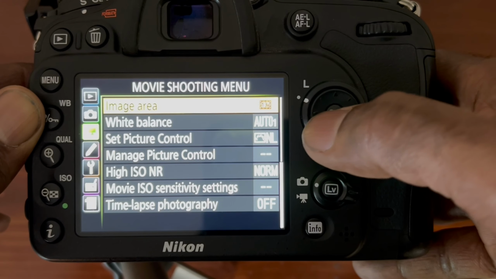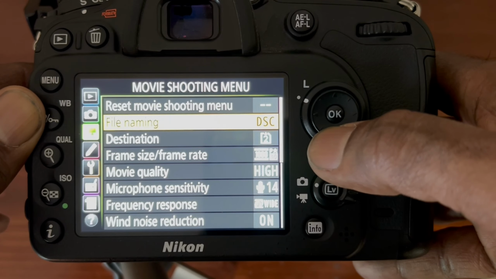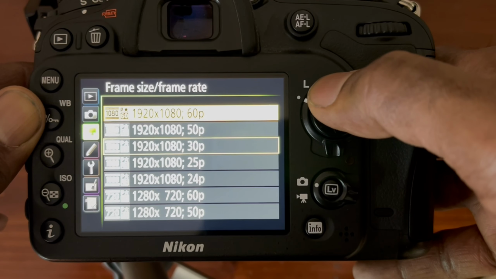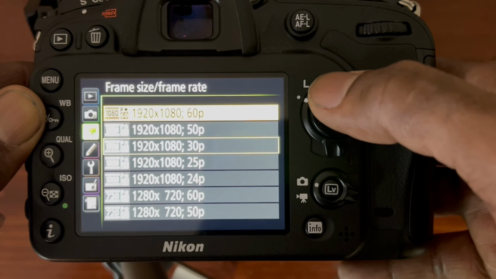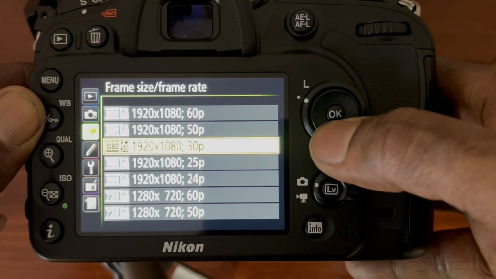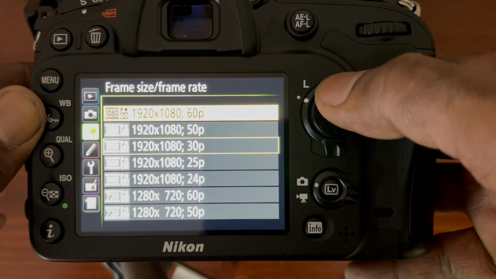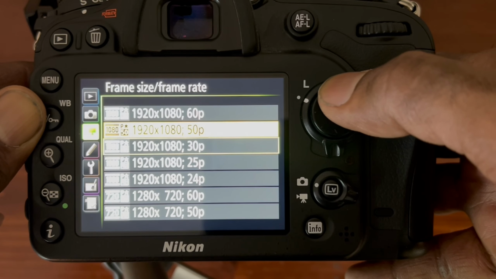If you select this and come back here, these two frame rate options you can now use: 1080p at 60 frames per second or 1080p at 50 frames per second.